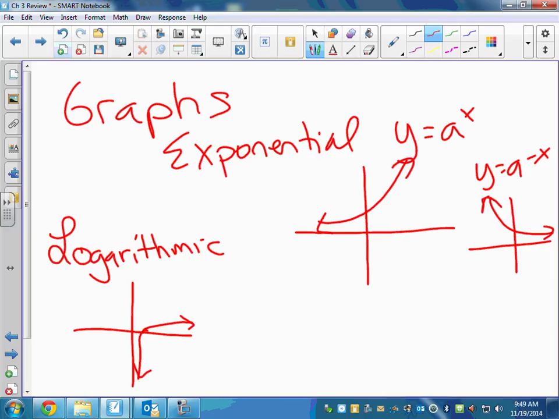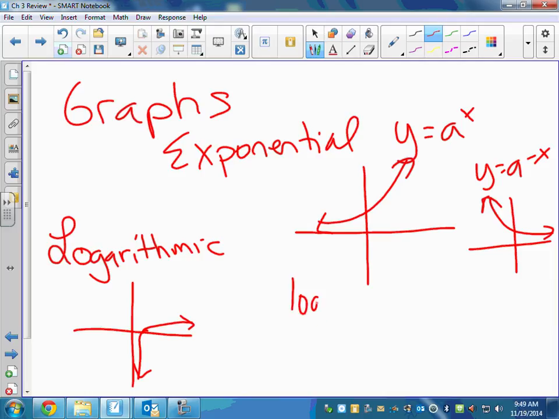You're going to have to graph an exponential graph. You're going to have to graph a log graph without a calculator, which means you have to be able to know how to pick those points, right? And we did one like this on the worksheet. I think the same worksheet that I'm going to pass back to you, right? We did some of these together, exponential graphs, log graphs. So this worksheet that I'm going to pass back to you is a great review for tomorrow's test, because all the stuff that's on tomorrow's test is on this worksheet.